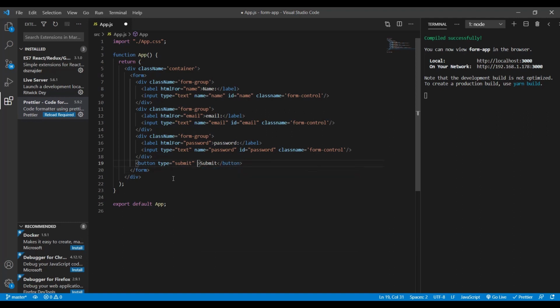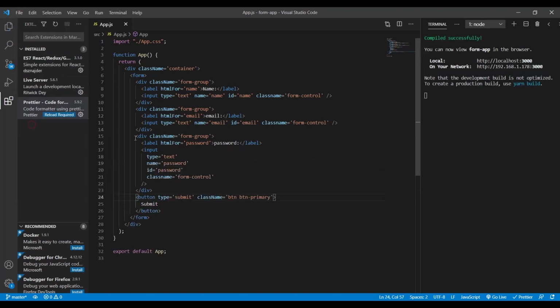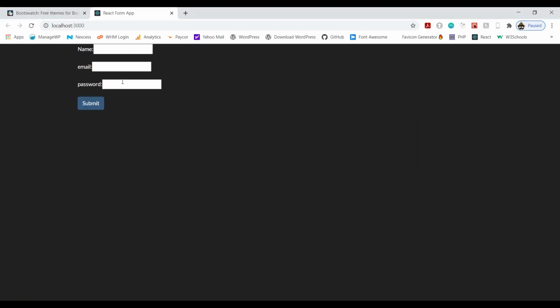And I'll give it a className of btn btn-primary. These are just Bootstrap classes that you can apply. If you'd like me to do a Bootstrap class tutorial breakdown, please let me know. I'd be glad to. So here's our form.